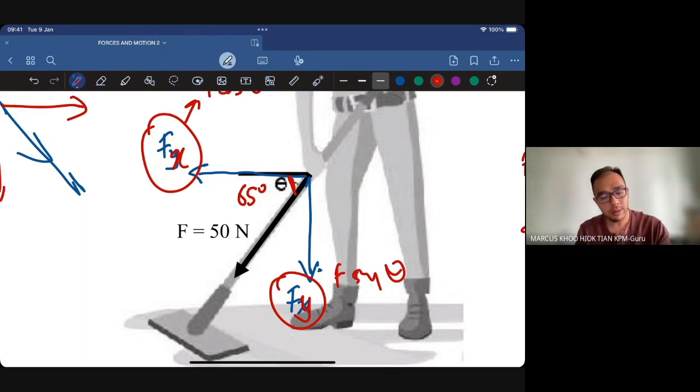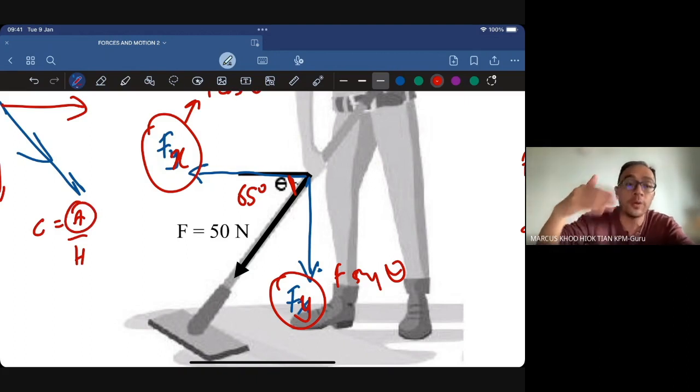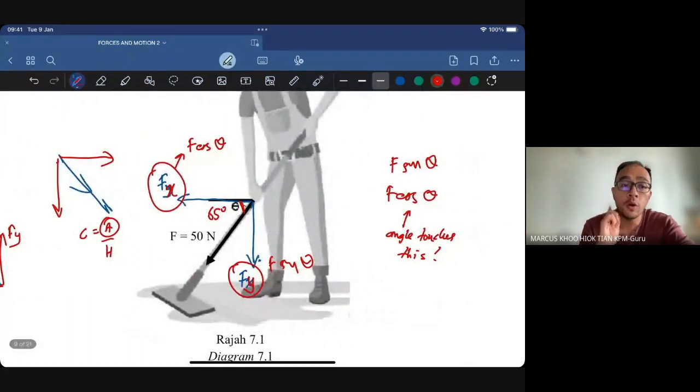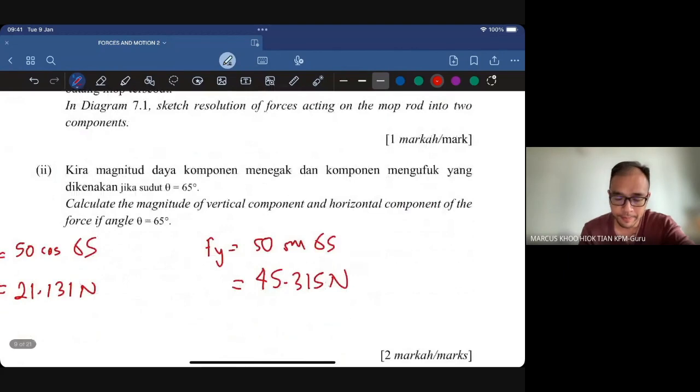Because if you remember your trigonometry, cos is adjacent over hypotenuse. The one adjacent to the angle is cos. So we're taking from this thing that you learned in trigonometry the last time. Remember this. The angle always touches the cos component. Once you remember this, I think it should not be a problem.